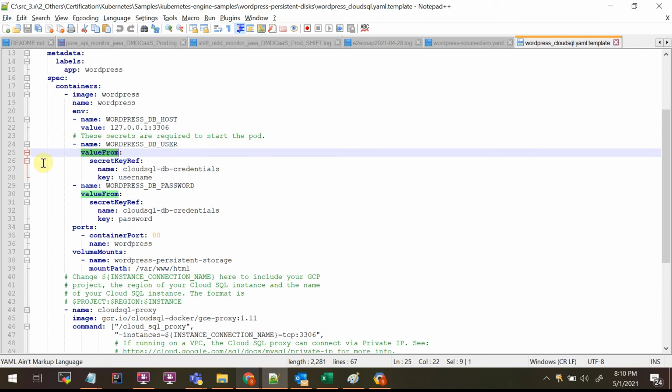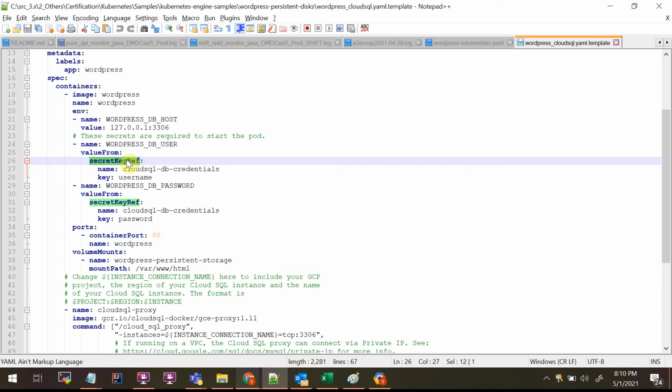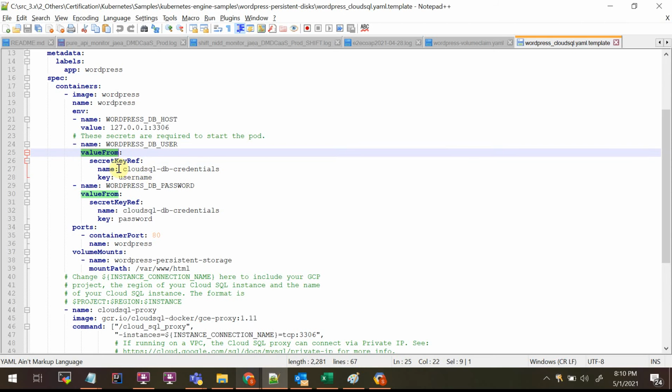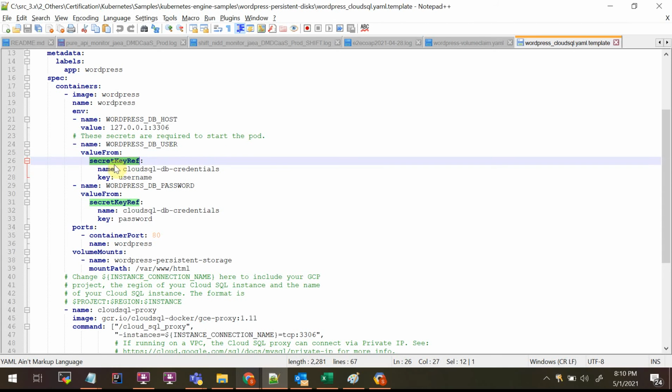And also the reference of the secrets is secretKeyRef. Reference and from and ref are something you need to remember. So valueFrom and then the ref, which is the secretKeyRef or mount volume key ref. We use this ref in a lot of places. So yeah, here we are referring from secrets. The name is something which is unique.